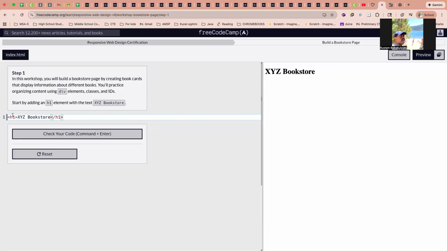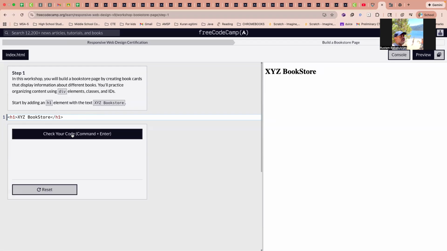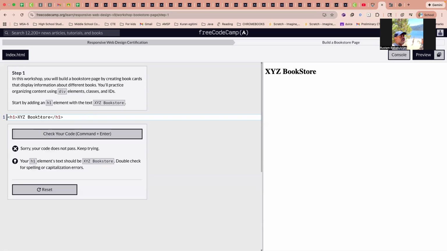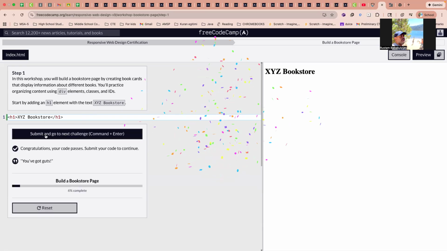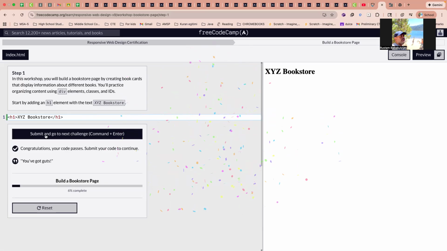Now here's the thing, guys. As I mentioned before, you see it says Bookstore, B capital and S is lowercase, right? In case if you do not match it exactly the way it should be, it might give you a problem. I'm not sure if it's going to give you a problem. Let's test. Because here, S is lowercase. I made it uppercase. I'm going to run this to check. You see, it did not accept it. So make sure you do the correct spelling. All right, I'm changing it to lowercase s, trying it again, and there you go, it worked. And then you proceed to the next step.